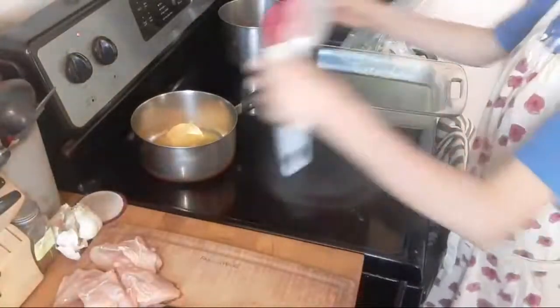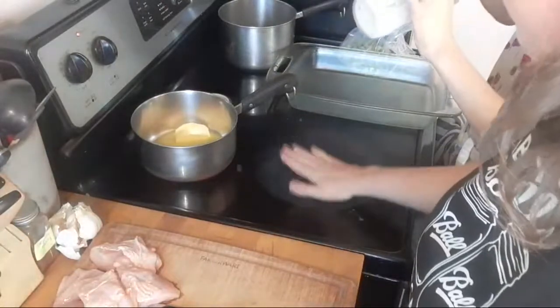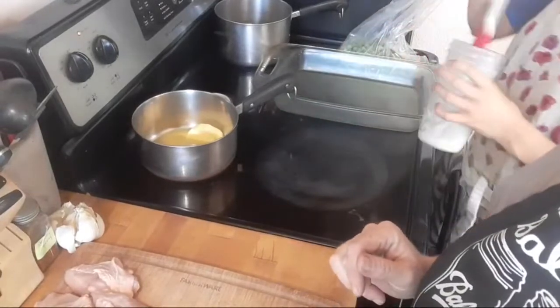I'm a pork girl, so look out. All right, we're almost ready here. Is this still really hot? Oh, it's not too bad. Almost had the excitement of a 13x9 glass pan exploding. That would have been fun.